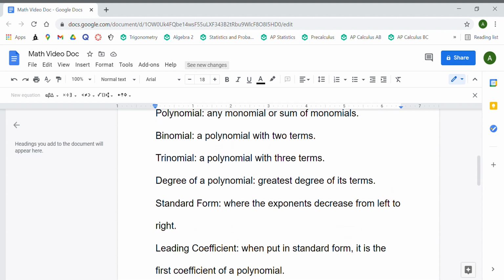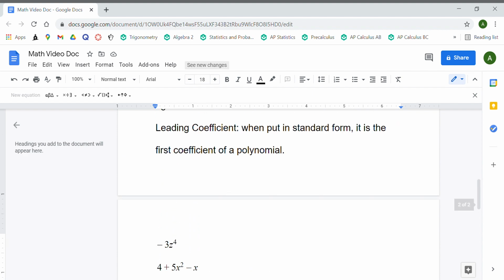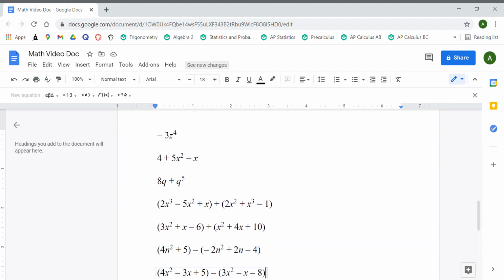Now, we're not going to worry too much about degrees and leading coefficients in Algebra 1, but when you get to Algebra 2, the degree of a polynomial is going to get pretty important when you're graphing the functions. We're not going to do those at all this year. But you're going to learn how to graph them, and you're going to need knowledge about degrees of polynomials in Algebra 2. And leading coefficients are going to be pretty important when you get to rational functions in Algebra 2 or pre-calc, whatever your teacher decides to do. But anyways, we're just going to learn how to classify polynomials.